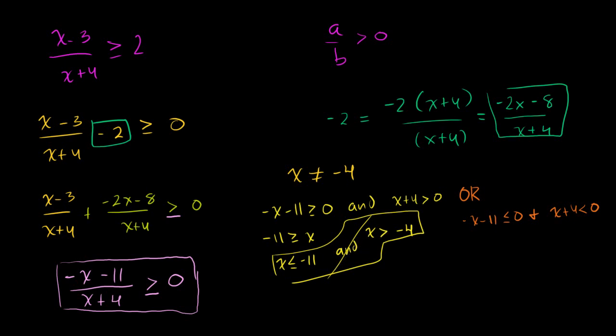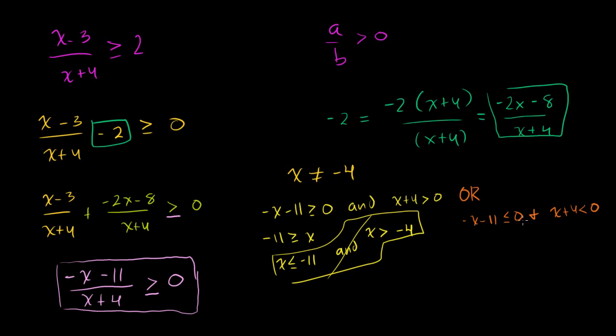So let's look at the other situation, when they are both negative. When both this numerator and this denominator are both negative. Let me be clear. These two things can never be positive. Remember, we had to get the 0 here in order to use this logic to begin with. So the fact that when we tried to figure out x's that would make both of these positive we got an impossible constraint tells me that both this numerator and this denominator can never both be positive for any given x. Now, let's see if they can both be negative.